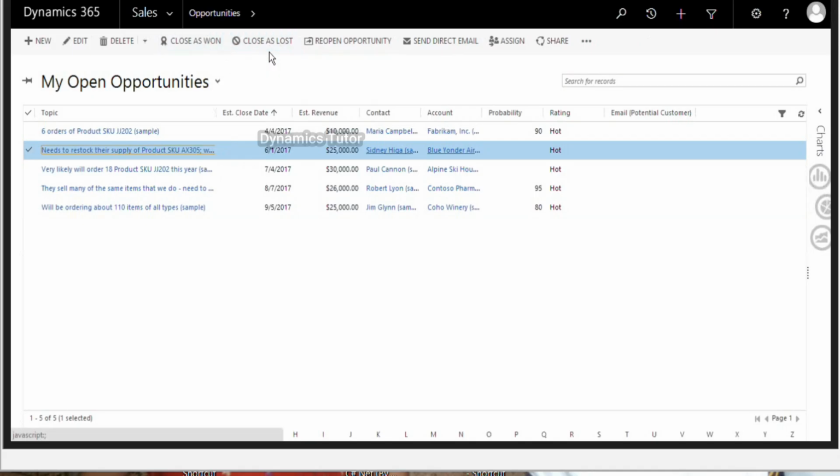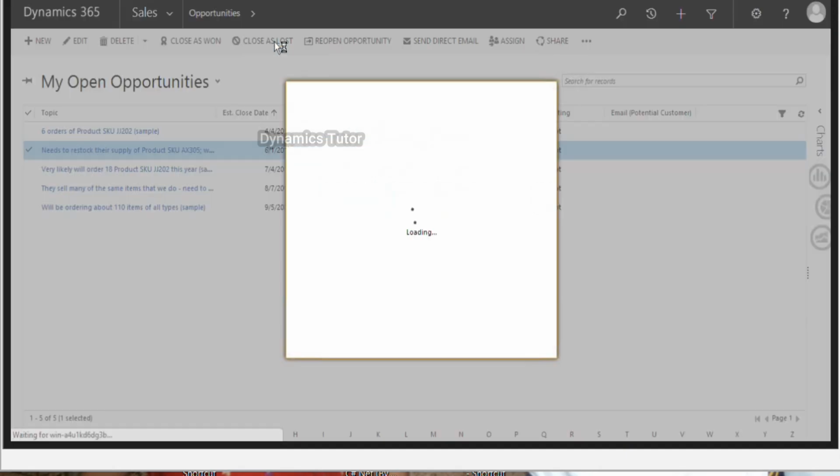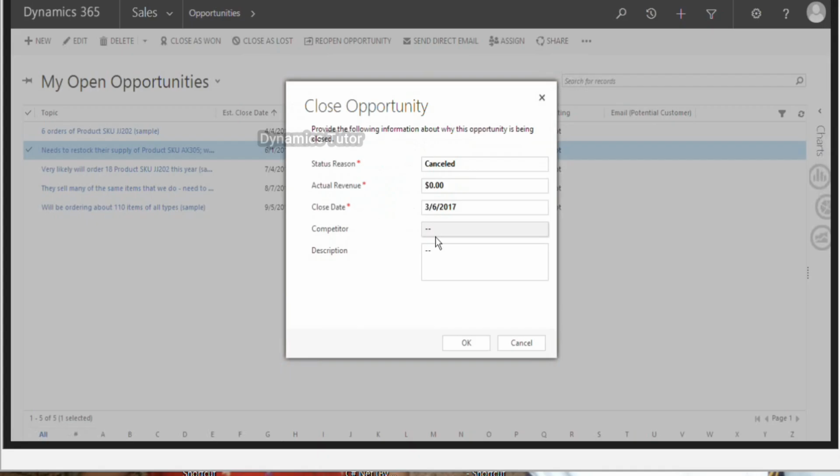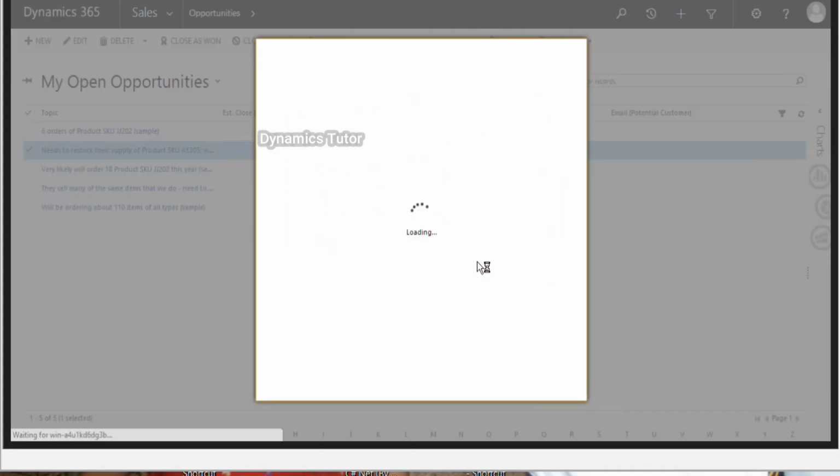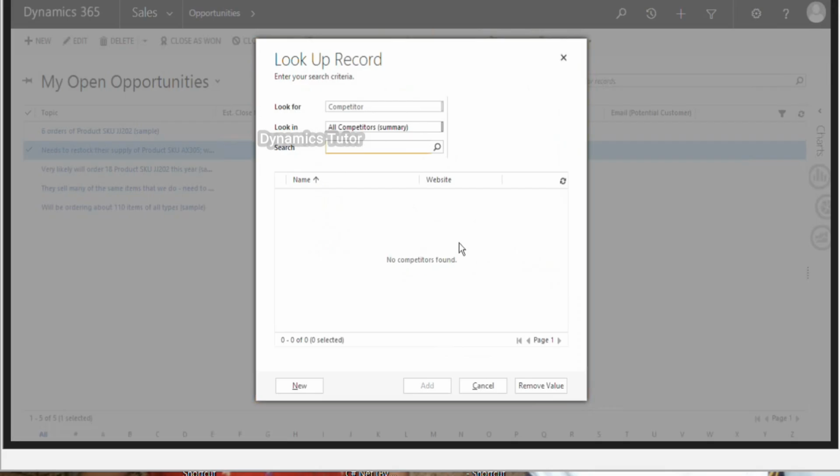If the opportunity is won, that is considered as a sale. Now, when the opportunity is lost, when we close the opportunity as lost, then here we have one more entity called competitor. This competitor entity is not mandatory, but when we are closing a deal, we want to know why we lost the customer.